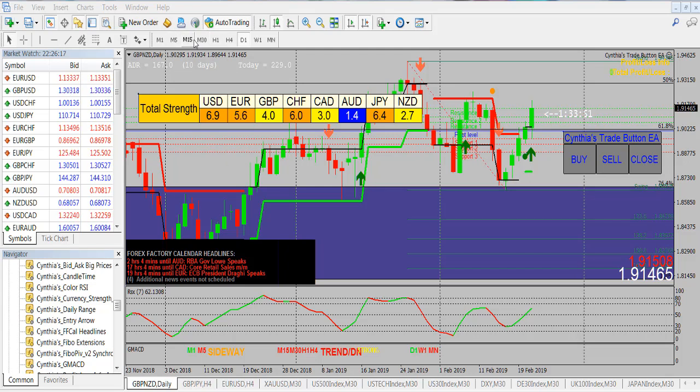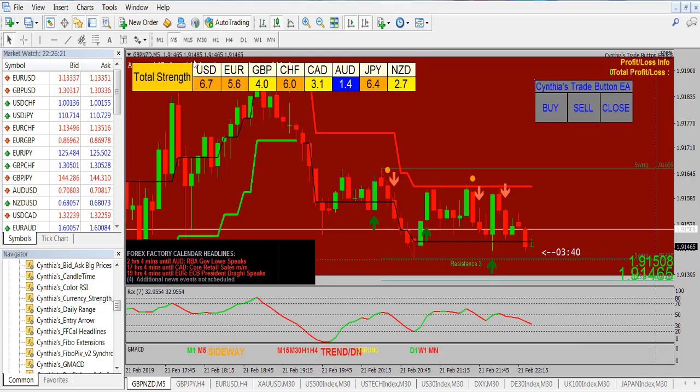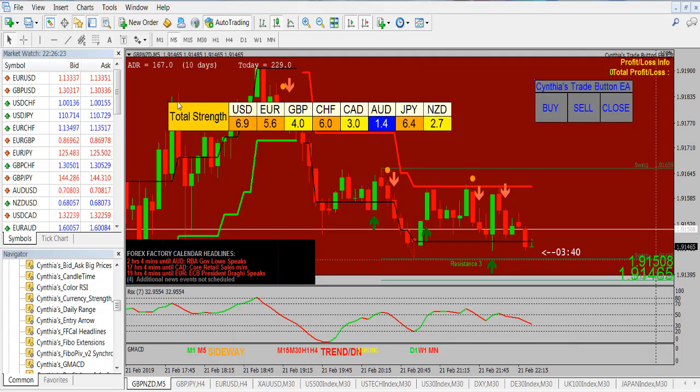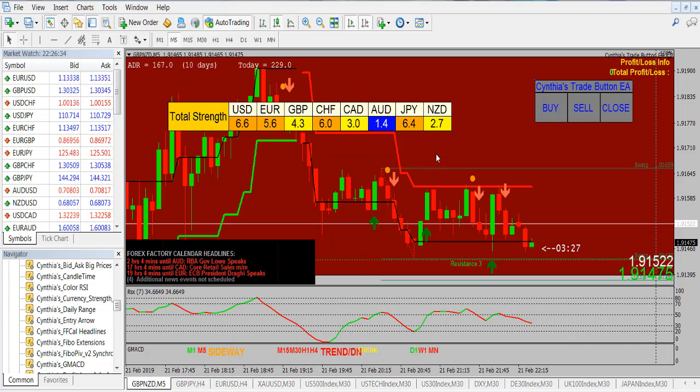I could change this chart to anything and the strength meter is going to be exactly the same values, the same colors, the same strengths, the same weaknesses, because it's not pulling any information from the time frame that it's on. It's pulling information directly from what the currencies are doing at this moment.